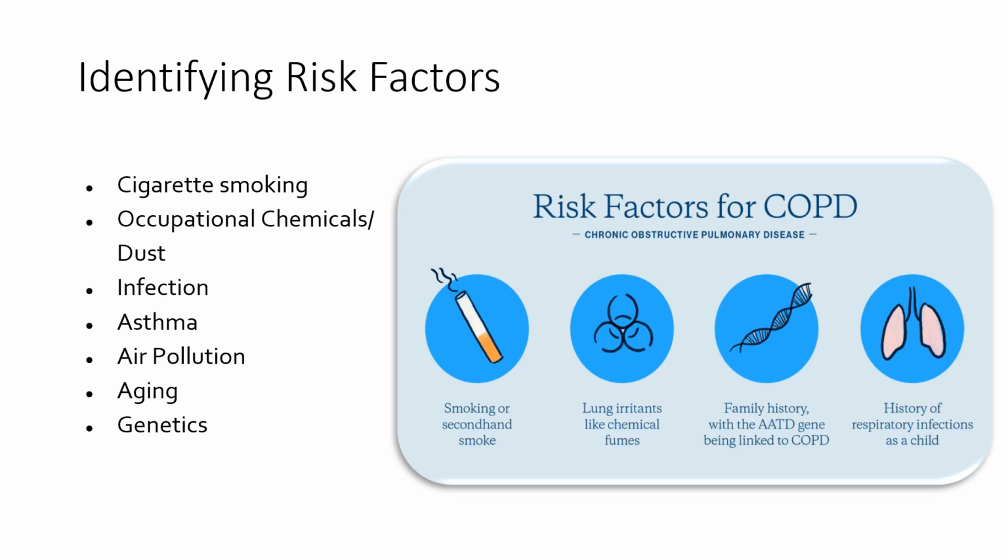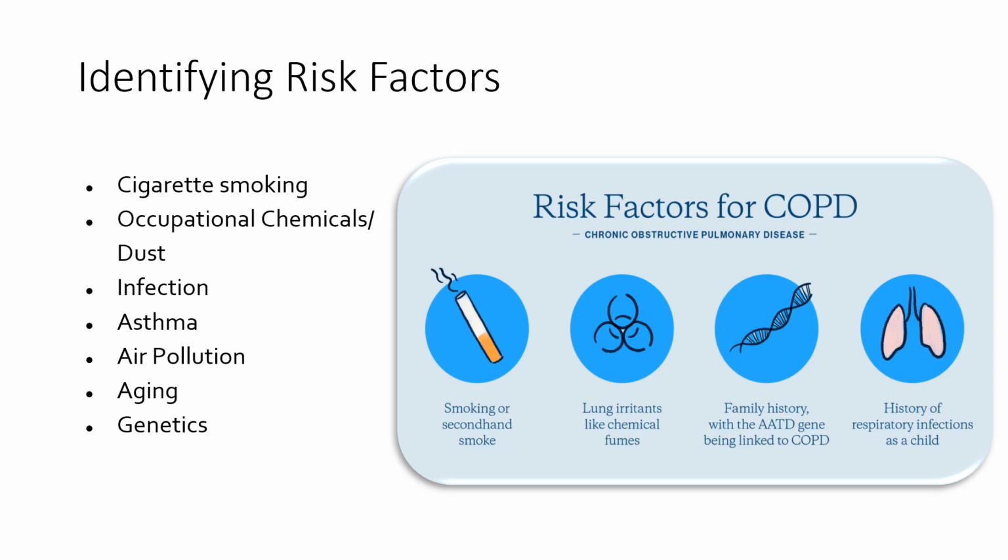So if COPD is a chronic inflammatory disease process, how can we identify risk factors that can decrease the risk of your patient developing COPD? Of course, cigarette smoking. You would want to tell your patient to decrease or completely stop cigarette smoking. Smoking cessation will help because as a patient stops smoking, the cilia in their lungs begin to heal themselves.